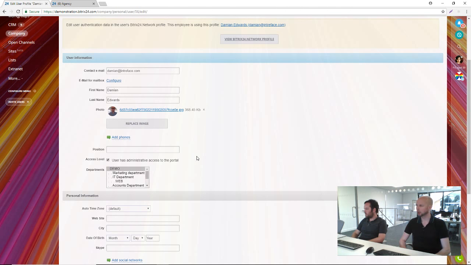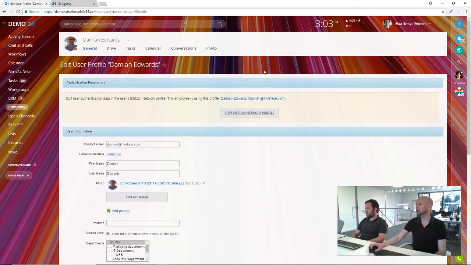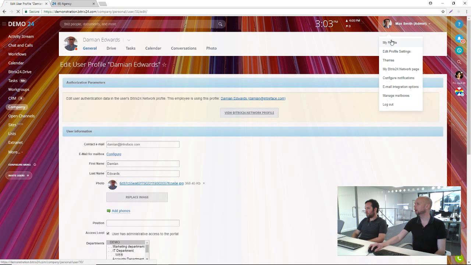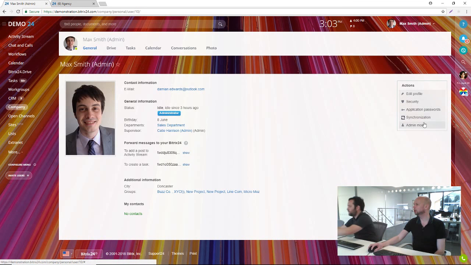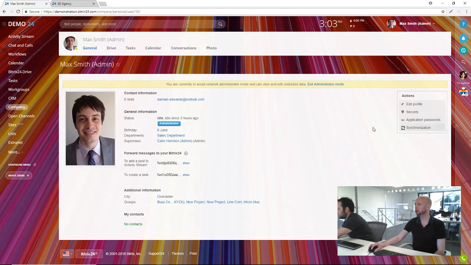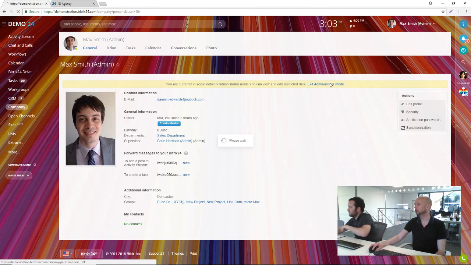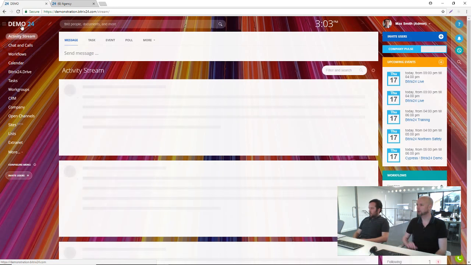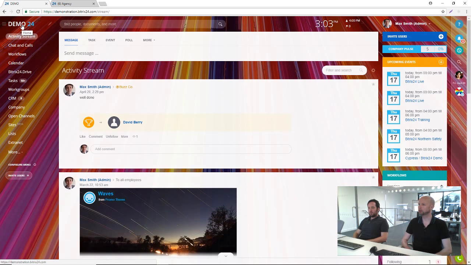You know, as many users as you'd like as admins. I don't think there's a limit on that. Generally, just managers or technical people or administrators. On the cloud accounts, it allows you to go into an admin mode. So we can go into this admin mode here, and that allows you to see things that you don't normally have access to, that you're not normally invited into. So yeah, you can allow as many users onto that.